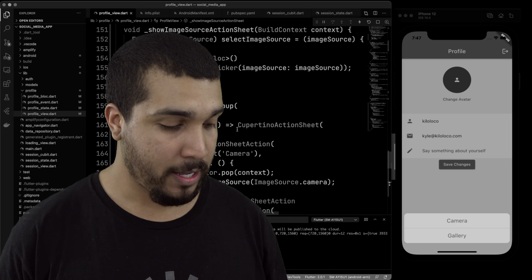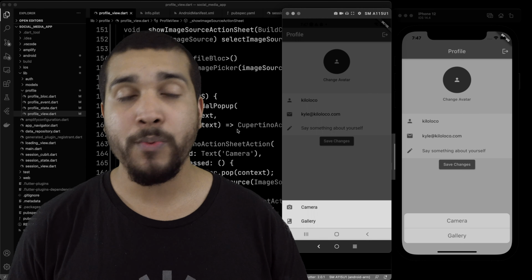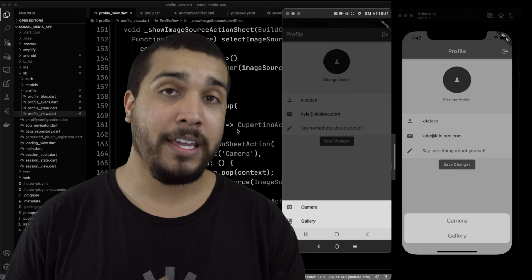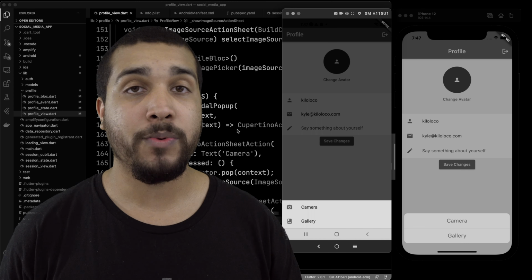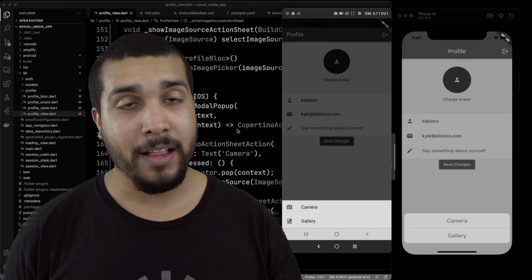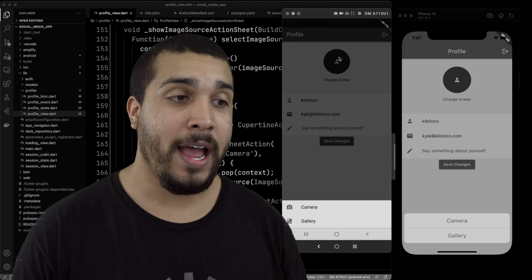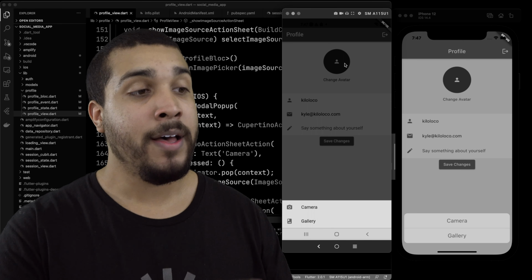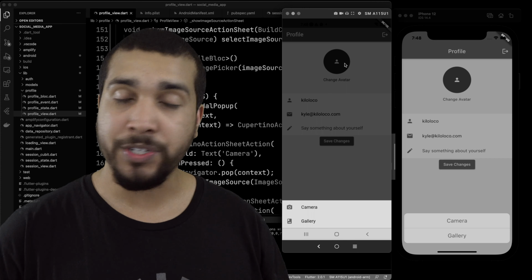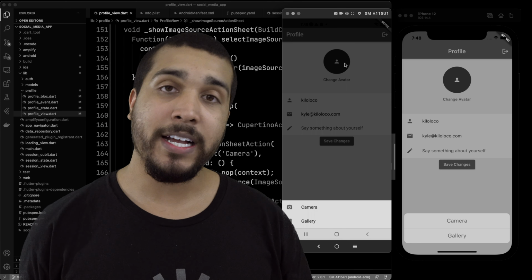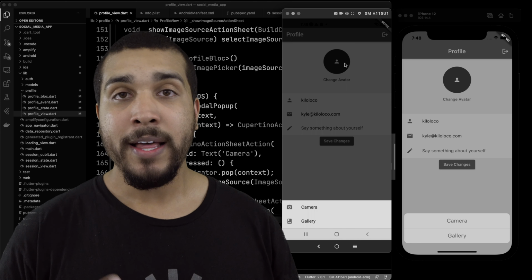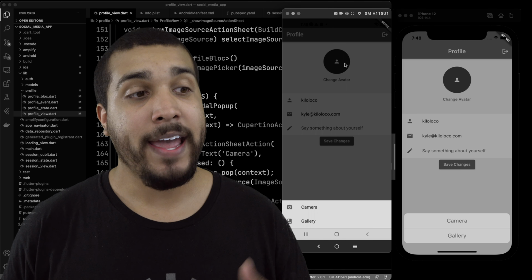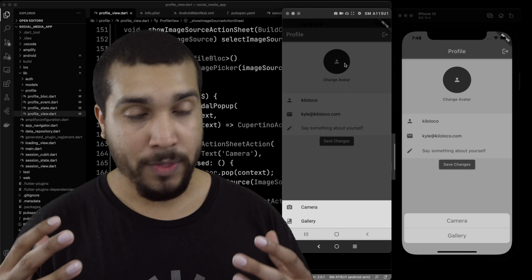So that's going to be it for today. As you saw, we were able to build out different UIs for different platforms. We were also able to get the image picker and selection going, so we were able to choose from the camera and the gallery, and we were able to update our avatar. Now there is still a lot to go in order to get our social media app working and functional. We're still working through the profile. In the next video, we're going to be working on uploading that avatar to our backend using Amplify storage and displaying it in the app. So that's going to be next.